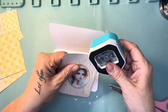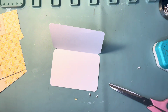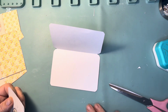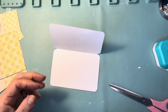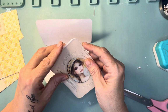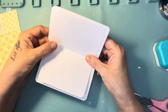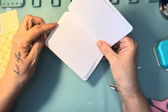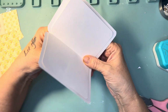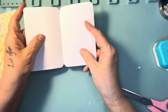Like so. And I save these because you use them in clusters. Get off there. You know, that's the one thing about these silicone mats, they don't want to release the stuff very well at all. So now, as you can see, we'll have a nice space that we can do the gluing, and it'll fit in there nicely. Okay, let's take our next one.